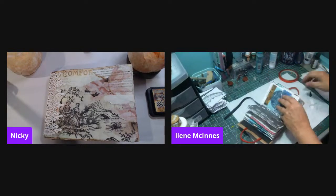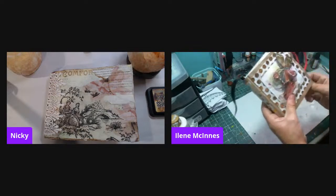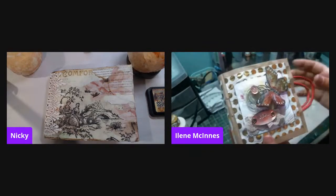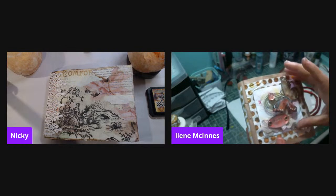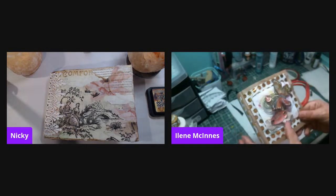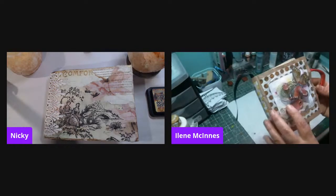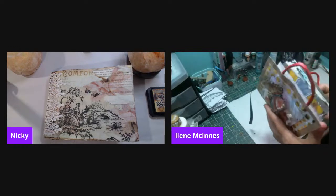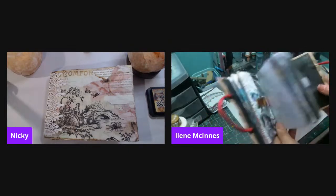There we go. Ilene, just quickly show your journal. There's mine so far. This is a card made when Nicky and I were doing 4x4s or something. What was it? I cannot recall, but we were doing bigger cards. Do you remember that? It was a while back. So this is all recycled and layered paper. And so far that's the inside coming along.